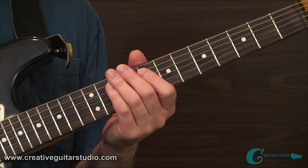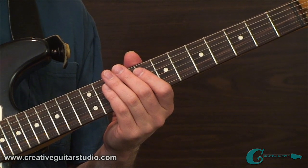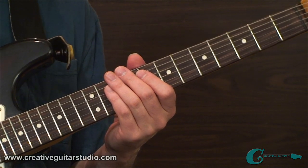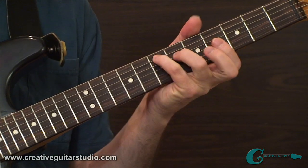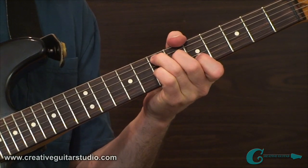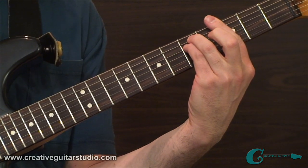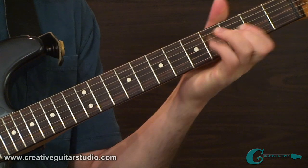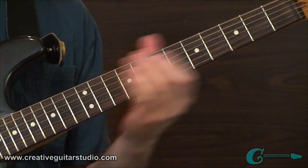So that's just sort of some quick examples, but really the thing you want to practice and get an understanding for is what's going on with targeting these major or dominant 7th V chords when you find them in a minor key. And that just means, let's say if you were in A minor, you'd have an E major or an E dominant 7th. For example, let's say we'll change keys. If we went to G minor, that would mean you'd have either a D major or a D dominant 7th, and that would bring around your sound of harmonic minor for that key.